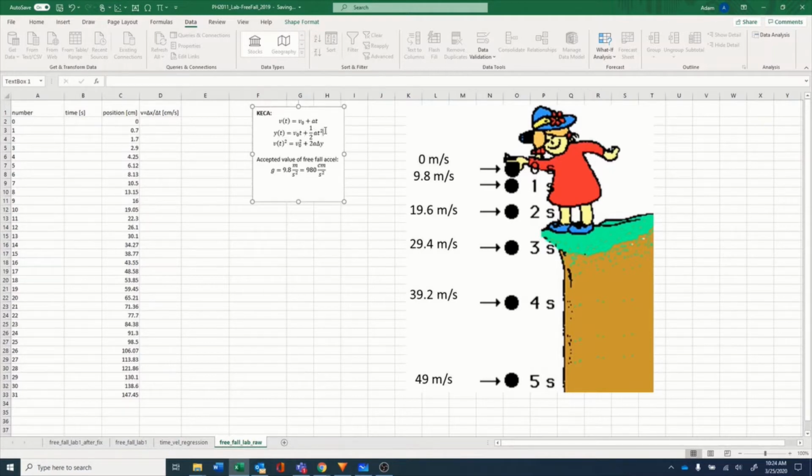This is a quadratic polynomial in time. That's kind of nice. The velocity will change linearly in time, as this equation shows here. The position will change quadratically in time.